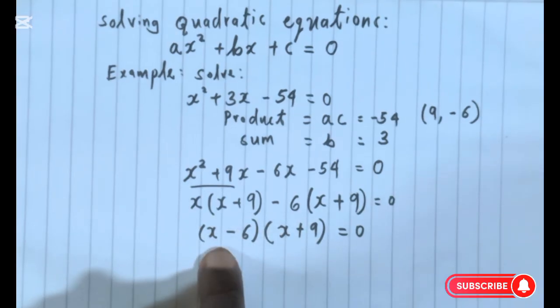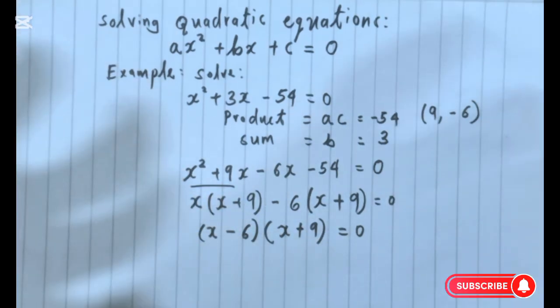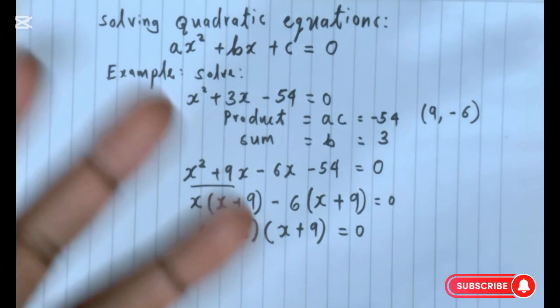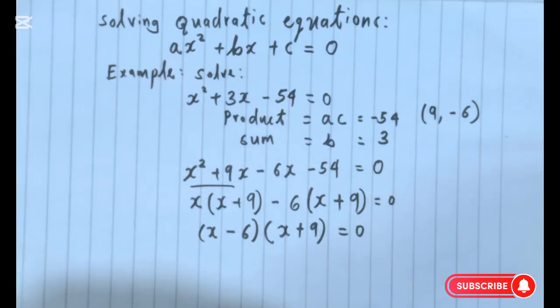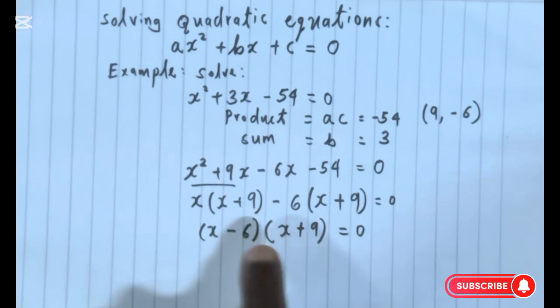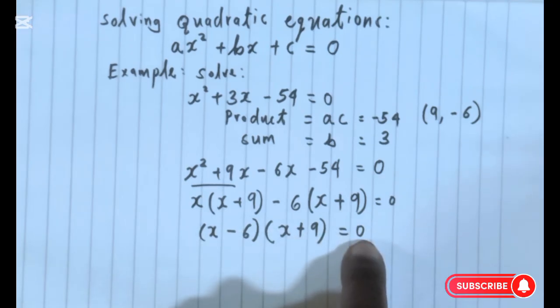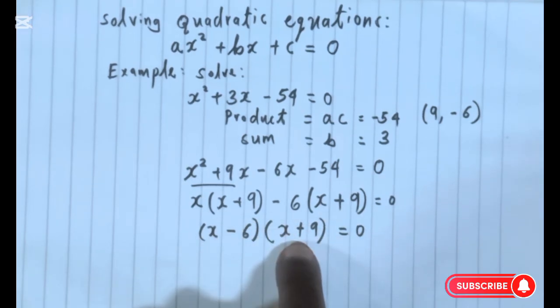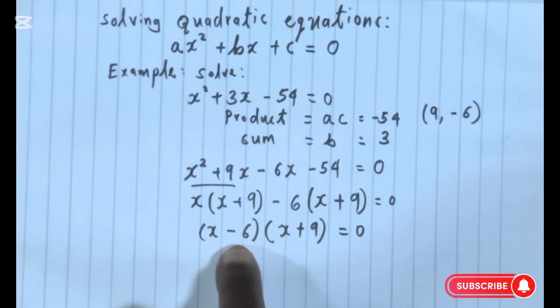So what I'm trying to say here is, remember, any number multiplied by 0 will always be 0. So we don't know which one of these terms is actually equal to 0. We all know, however, that either one of them is equal to 0. Why? Because the product of these two is giving us 0, all right? So we know that either this or this particular term here is equal to 0.